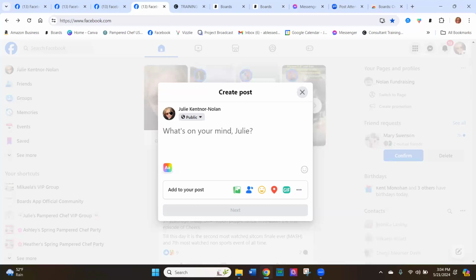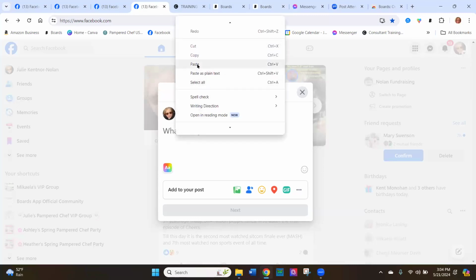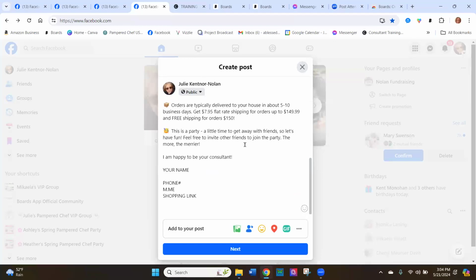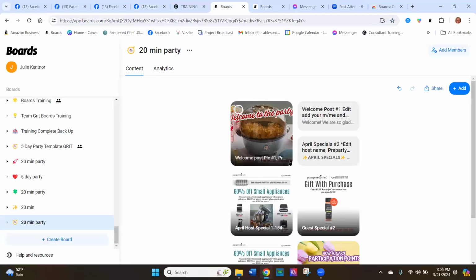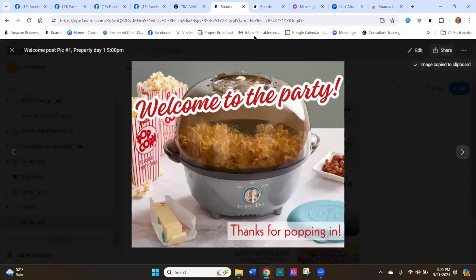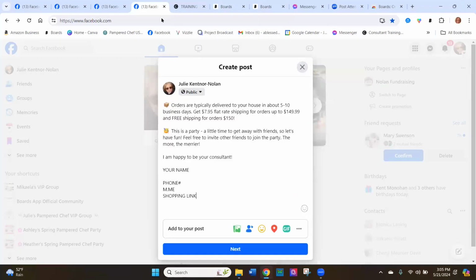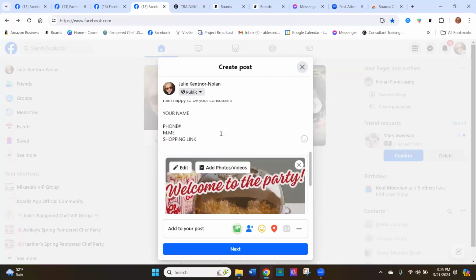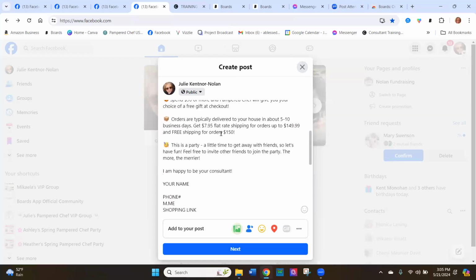So now I'm going to go back to the post, and I'm just going to paste it. You right click and you paste it. It's the same thing with an image. You click on it, you click on the share, you go back to the post, and you're pasting it. So you get the same result. It's just a couple different steps. So that's the way you would do it if you don't have the extension.